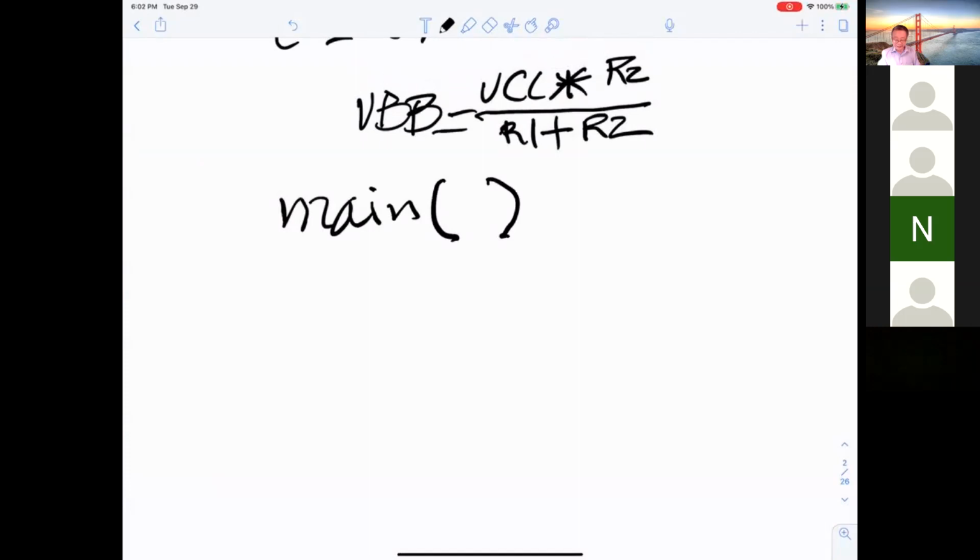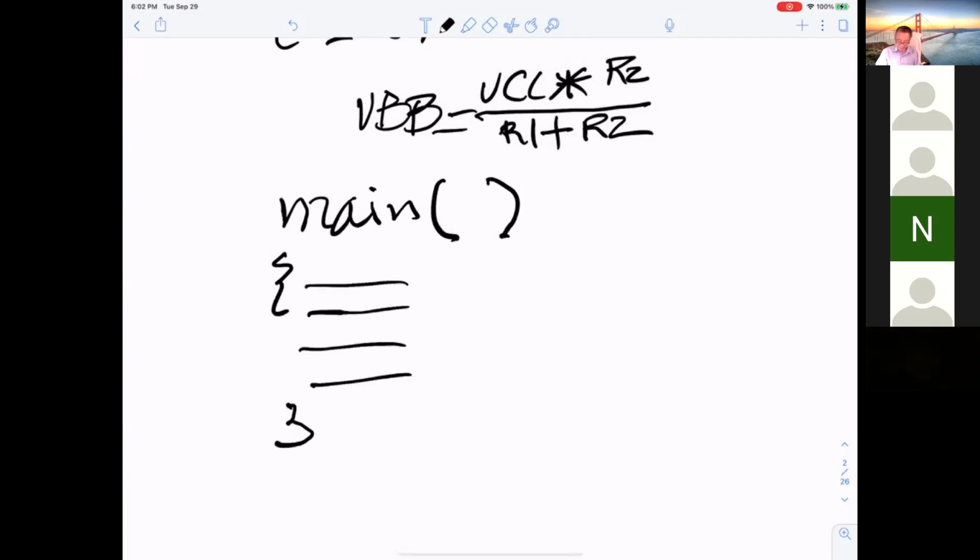When they open and close, you understand main is the function. Then you open the bracket. Whatever you do inside here is inside the main. And finally, you must close it.